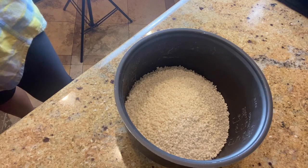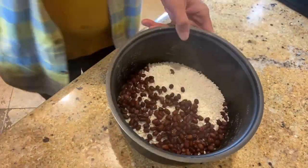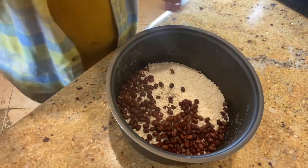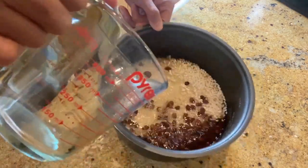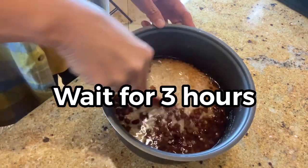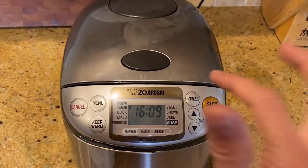Place the washed rice in a rice cooker. Add Azuki beans. Add 1 cup of Azuki cooking water, hot water. And then 2 cups of water, with this small cup attached to the rice cooker. And then wait for 3 hours. Then cook like cooking regular rice.